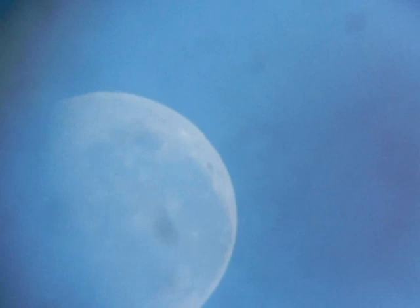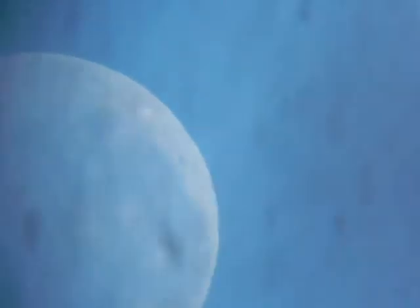If you pass me the camera there, I'll see if I can focus on the moon. It should be visible there — and it is. Difficult to see in the daylight sometimes, but there it is. If I zoom slightly, you should be able to see it there. There it is.